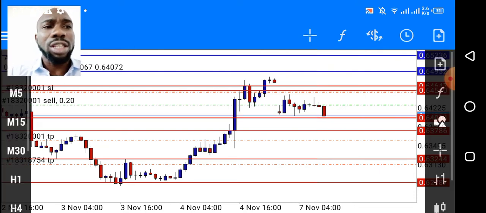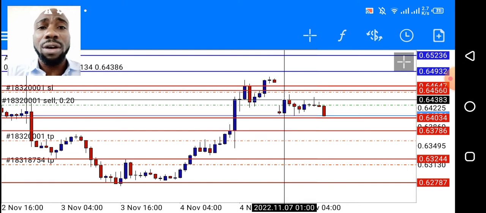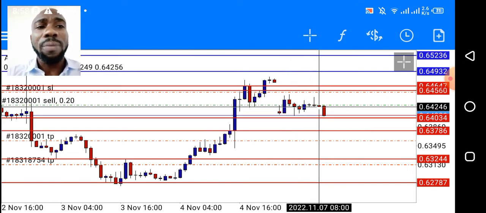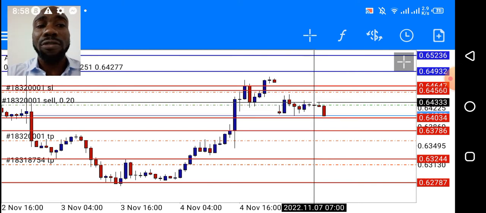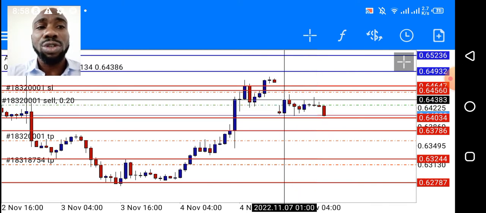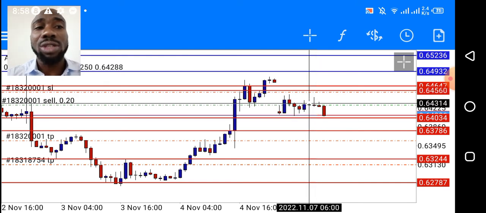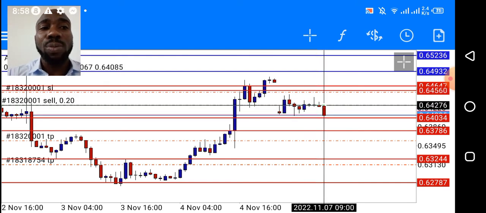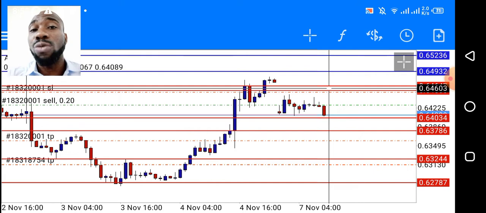If you look at this point, what played out here, we had a supply level, or you call it a resistance level, at this point. And this candle tested that supply level, and there was a strong rejection from that level, which indicates that we have sellers in the market. So I took a sell trade at this point, and I set my stop loss 30 pips above that level, because there's a possibility that the trend will go in the opposite direction.